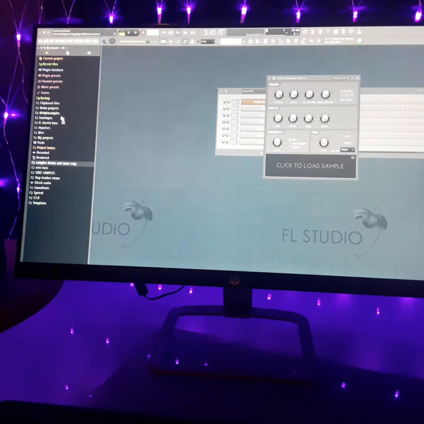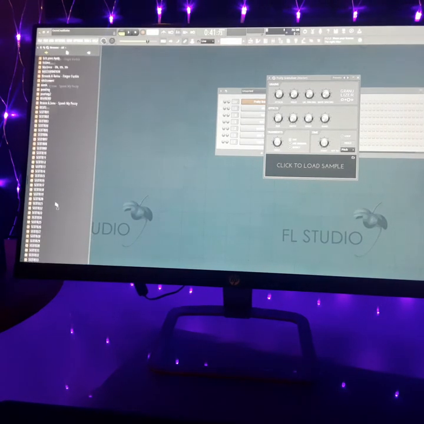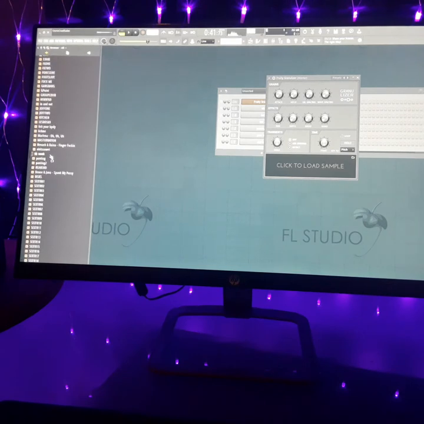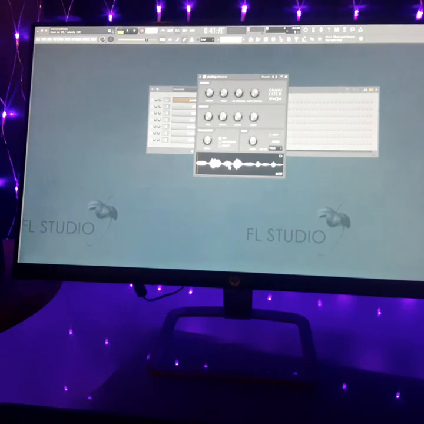It's all the way up here. All right. Let's load that up.